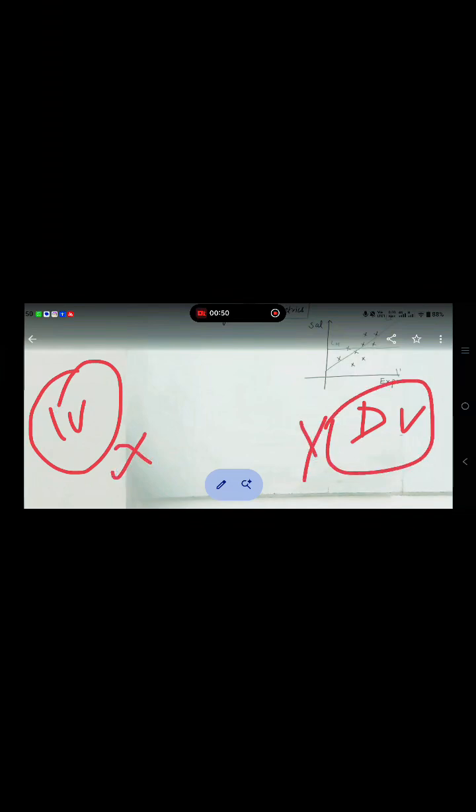What is this? For example, in regression, you always have two variables. One is the independent variable and one is the dependent variable. One is IV and the second one is DV. And IV is always on the x-axis while DV is always on the y-axis. The independent variable always shows impact, effect or influence on the dependent variable.